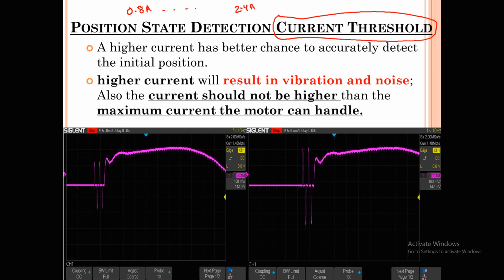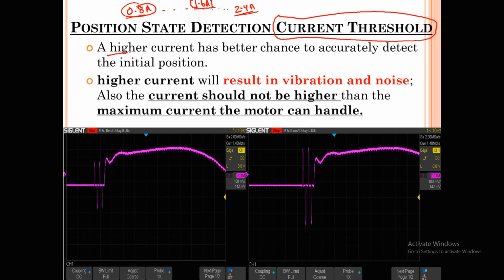Based on your application, you have to decide whether to start from the lowest value or the highest value. Usually we go for the lowest value and keep increasing it. For a ceiling fan application I go with 1.6 ampere, and with 1.6 ampere the motor will start perfectly, right?